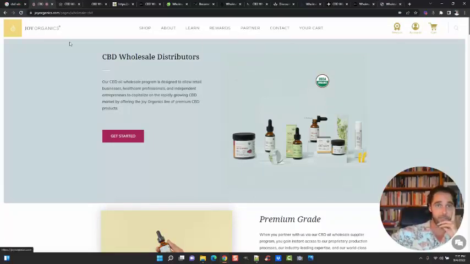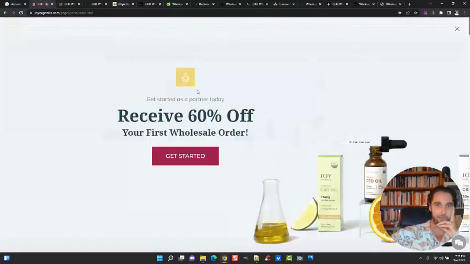It's really just the process of going through each website, not through the entire website, but just the, see, that's a great bit of data right here. So going through each website, seeing what their unique offers are, and really the focus of all of this is to figure out what the unique benefit to the customer is, right? So like the 60% off is a unique benefit to the wholesale customer, like a person that owns a store. What are their goals, right? Like what do they want out of your program?